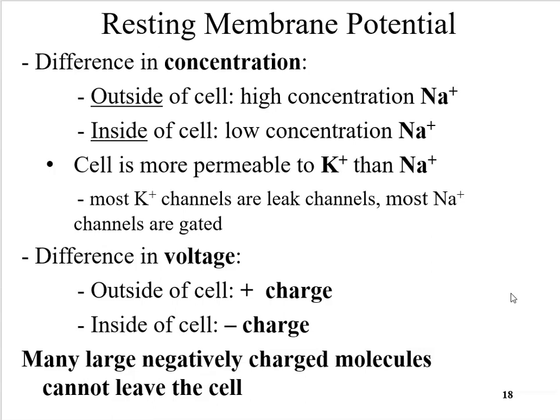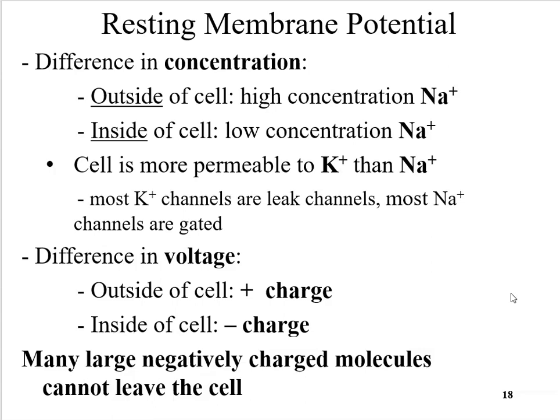How is the cell polarized? What is the difference? Voltage difference, again negative versus positive. The outside of the cell is comparatively more positive than the inside of the cell. This is due to the concentration difference. The outside of the cell has a relatively high concentration of sodium ions, while the inside of the cell has a relatively low concentration of sodium. Potassium is going to be more plentiful inside of the cell.